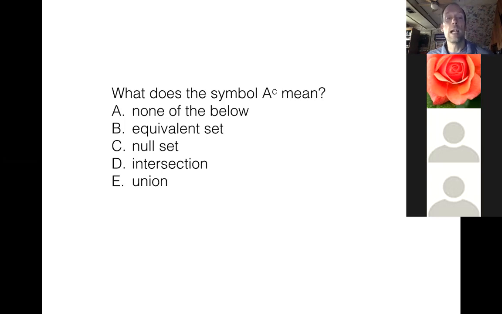What do you think it's supposed to be, Ashley, if you pick none of the below? I think it's supposed to be B, I think. You mean equivalent set? Okay, what do we think, everyone? You can either put it in the chat window or shout it out if you like. I still think it's none of the below though. Well, your instincts are correct. It is none of the below.